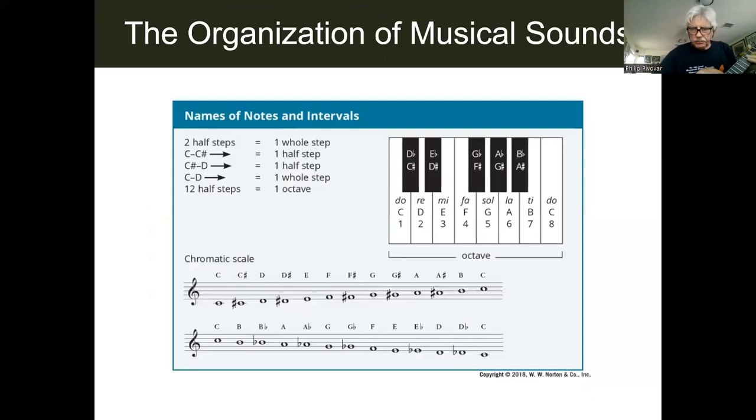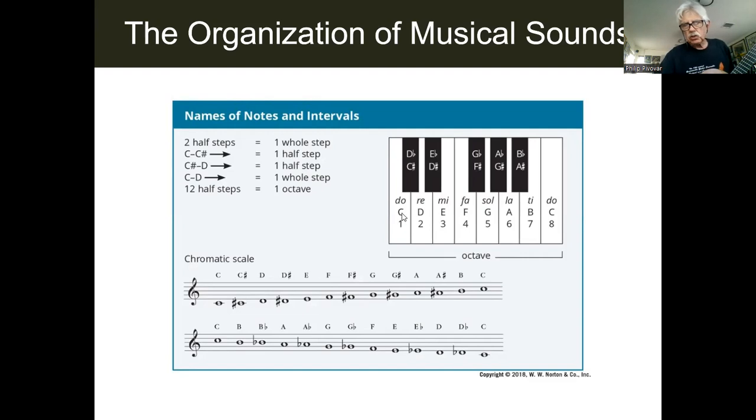All right, now this is the picture of a keyboard, right? You're used to seeing a keyboard that has black keys and white keys. And did you notice that it's actually 2 black keys and 3 black keys is the pattern that's the whole keyboard: 2 blacks, 3 blacks, 2 blacks, 3 blacks. And anytime you find 2 black keys and you go to the white key right next to the left of the 2 black keys is C.